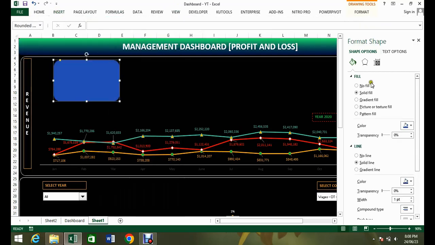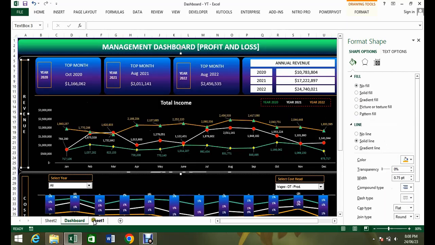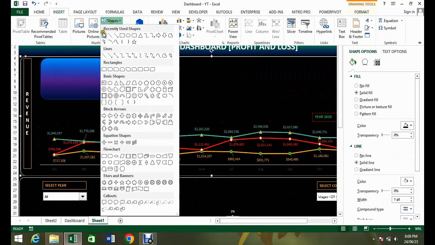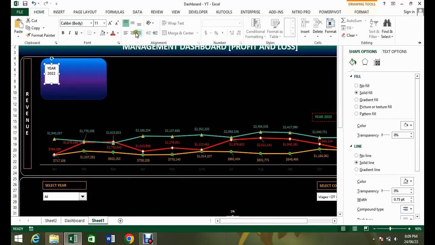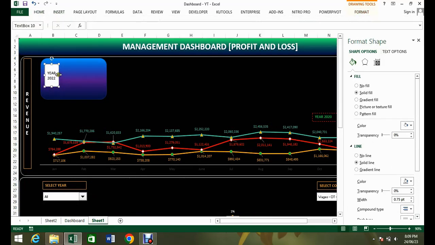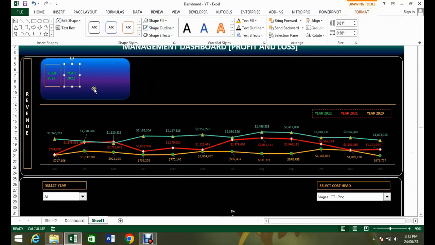Finally, add the four cards which we have already created above, and that is just to summarize the data we have already presented below. Just insert the rectangle shape from the insert option and fill the gradient colors of the purple and blue. To present the data on it, we need to insert the text box and type the financial year reference on it and adjust the size and choose the no fill option.